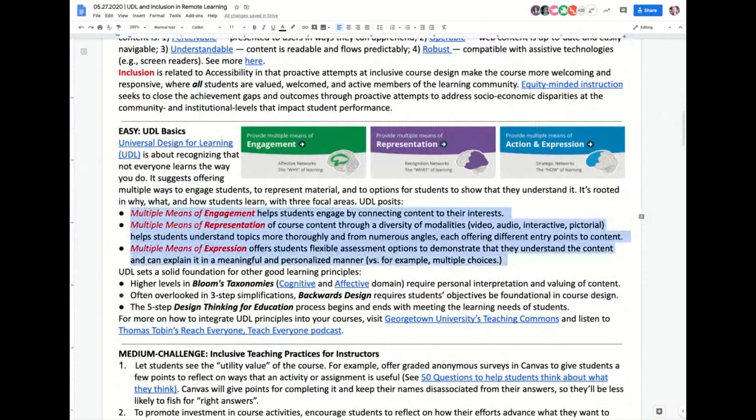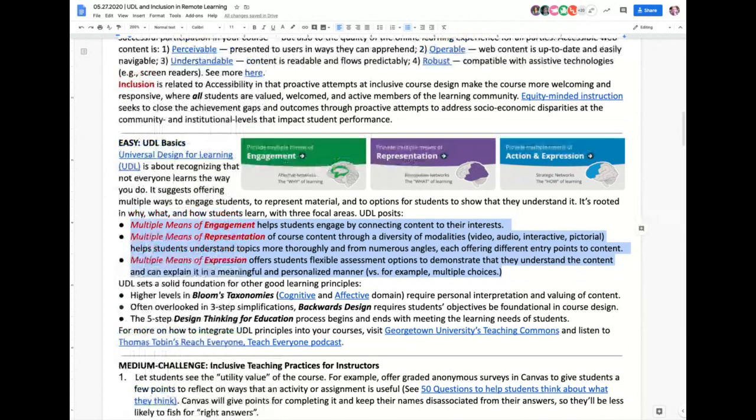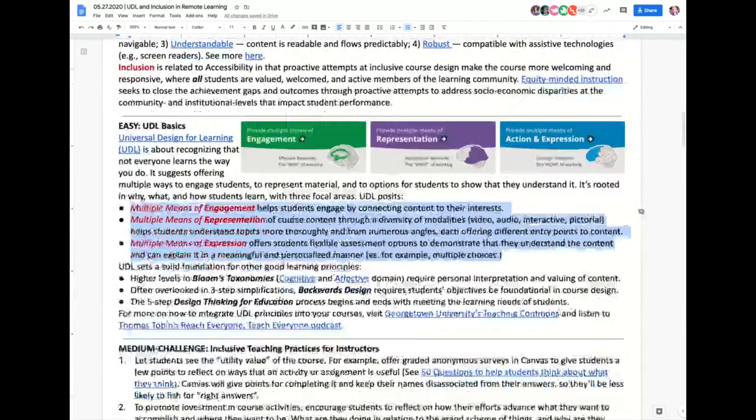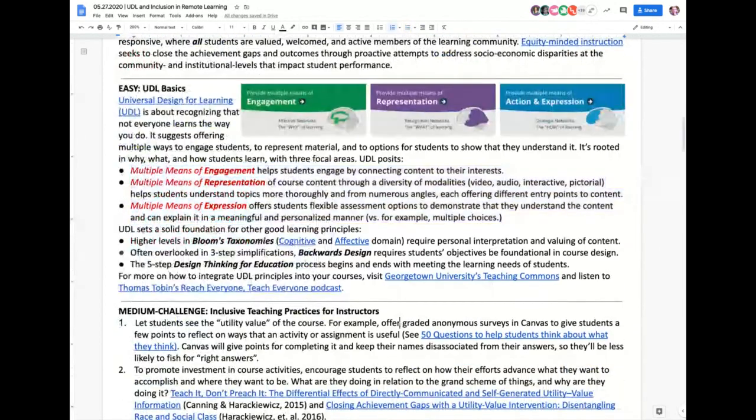We've got some more basics of the universal design for learning, and in many ways, the UDL framework breaks down to these three things, the multiple means. If you can give people different hooks to get engaged, present information so that they can see it in different ways, and then give them opportunities to express that they understand it in different ways that are useful for them. Some people are really good at writing papers, some people are really good at doing projects. Give them some choices, let them lead on that.